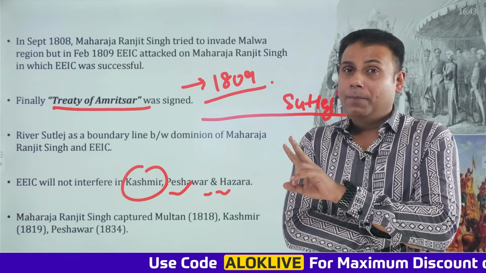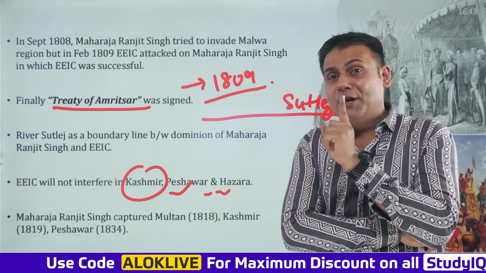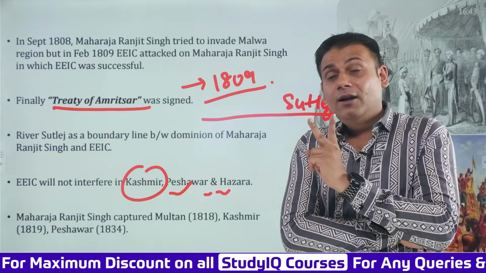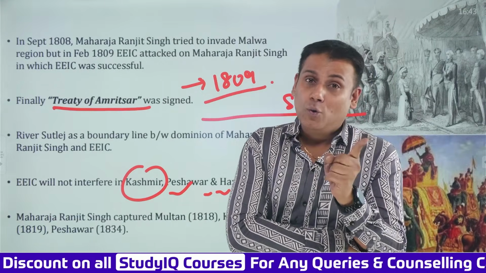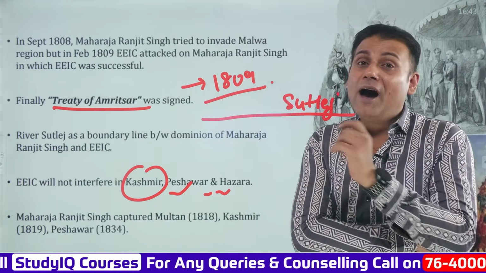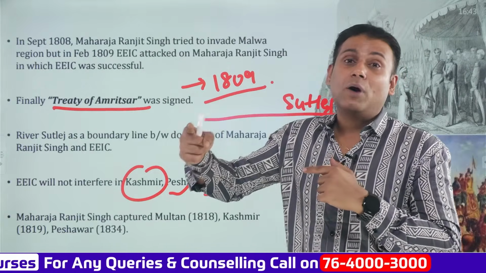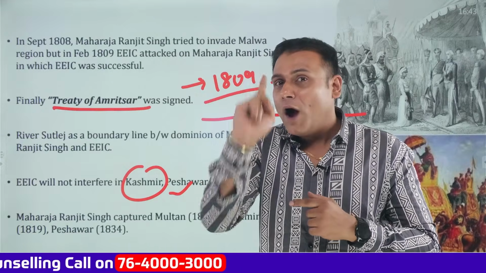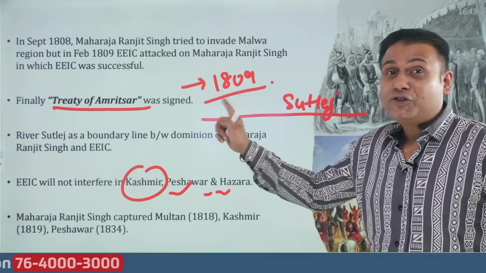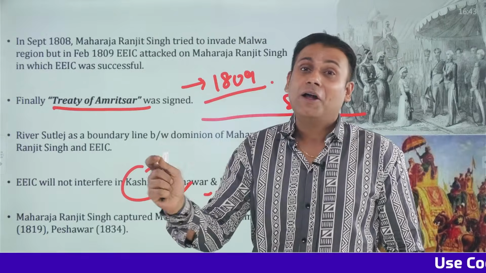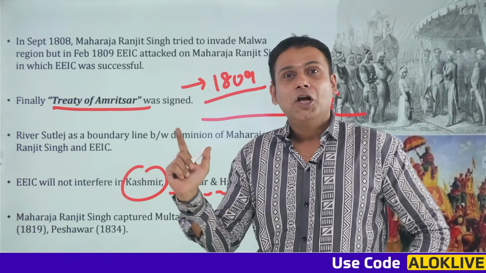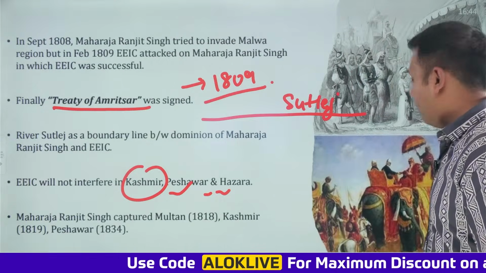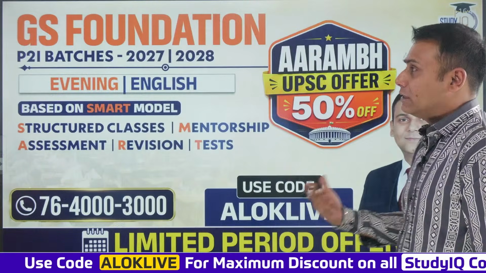Anglo Sikh War. And as a part of the first Anglo Sikh War, we are going to understand two important treaties. And what were those treaties? The Treaty of Lahore and the Treaty of Bhairoval. The Treaty of Lahore was signed in March 1846 and the Treaty of Bhairoval was signed in December 1846. So you have to understand the Treaty of Amritsar first if you have to understand the Treaty of Lahore, my friends. Okay, so these are the two important aspects. So my friends, this was all about the basic background of the Anglo-Sikh War.